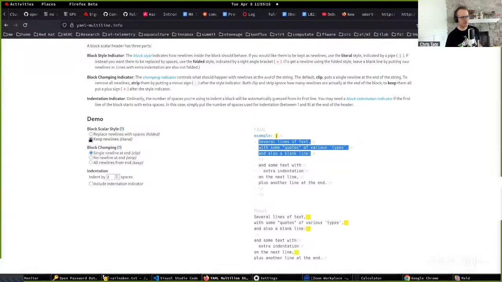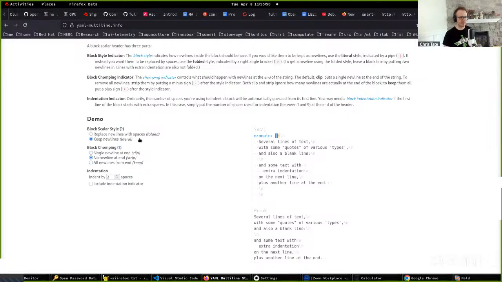And then you can keep new lines literal, and then they all have their own lines, and that's a pipe symbol. And if you want to remove the new line at the end, then you add a minus sign, or all new lines from the end to keep is the plus.